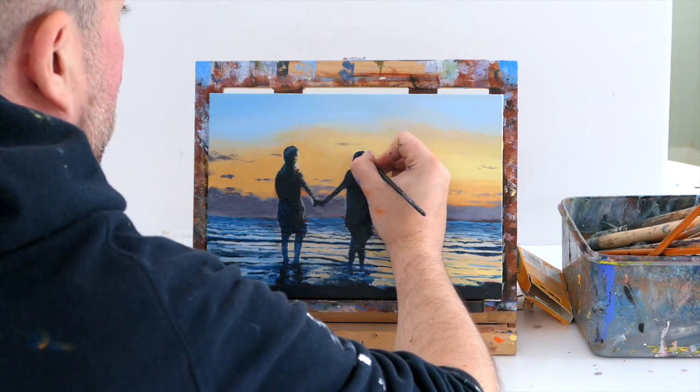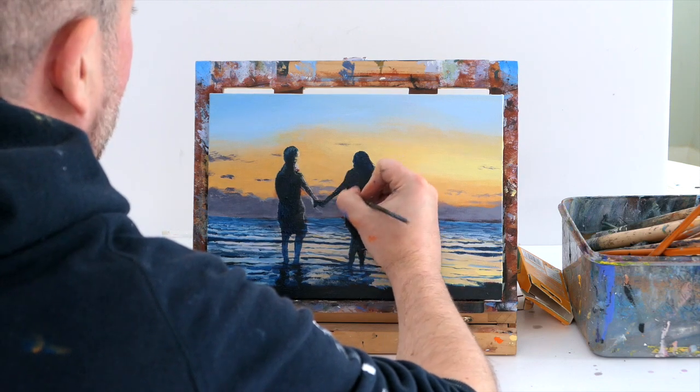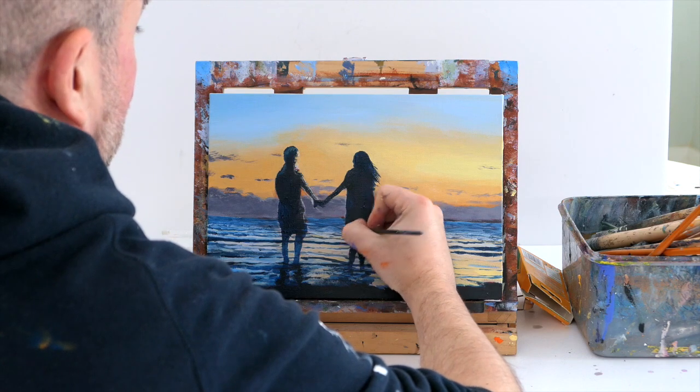You can tell it's not me and my wife because the man has hair, he's not bald like me. But I thought this could be me and her when we were young.